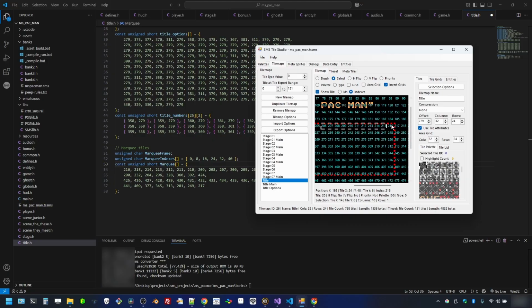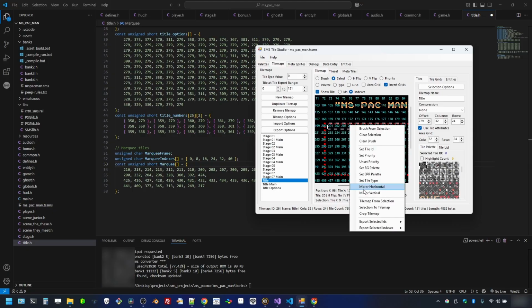Or actually, I should probably start from the other area. Anyway, from 216 to 201. So I wanted to go this way, and this is what this array will be, this marquee array. It's going to tell these lights which way to go. So we're going to have an index that runs through this, and we could do it backwards as well if we wanted to, but here what I did was I just went in here, and then I selected the index, and I exported decimal but in reverse.